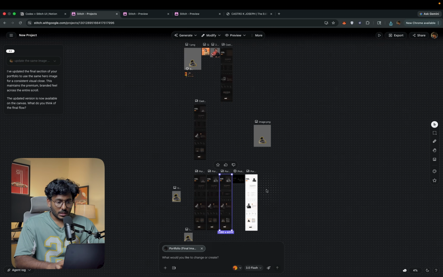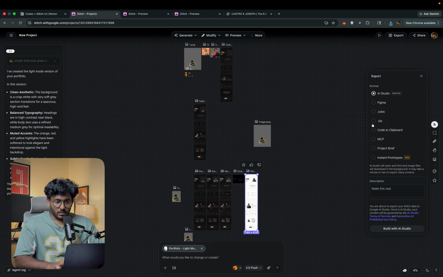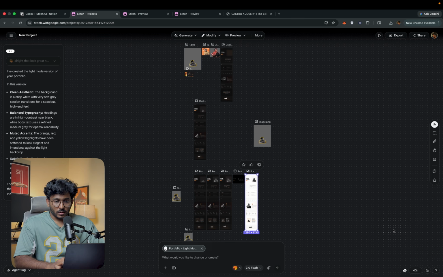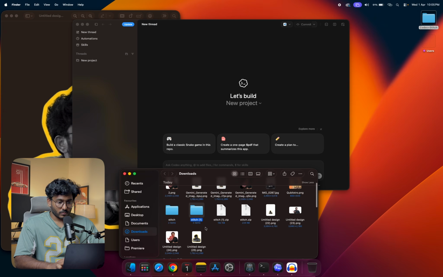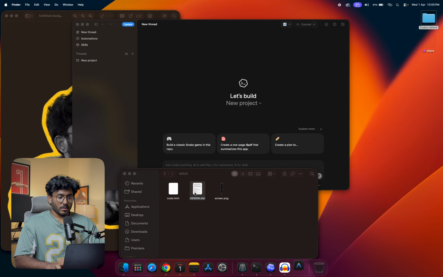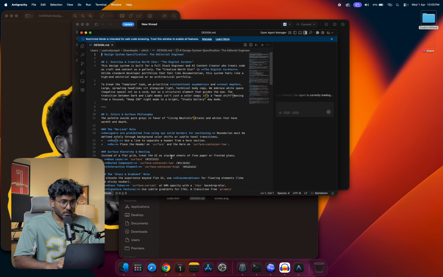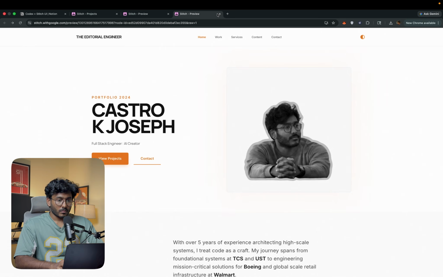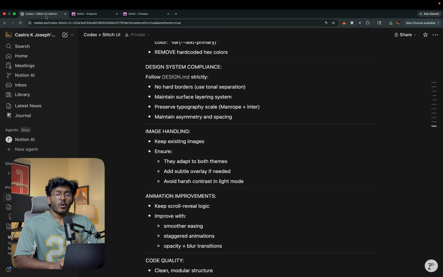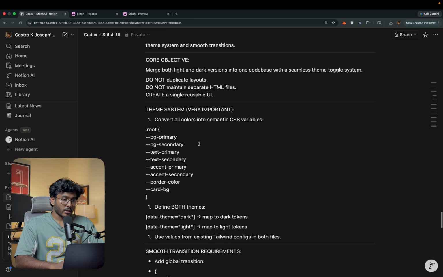Okay, now I'll export the light versions as well. All right. So we have design.md. Now I have my prompt for Cordets right here.